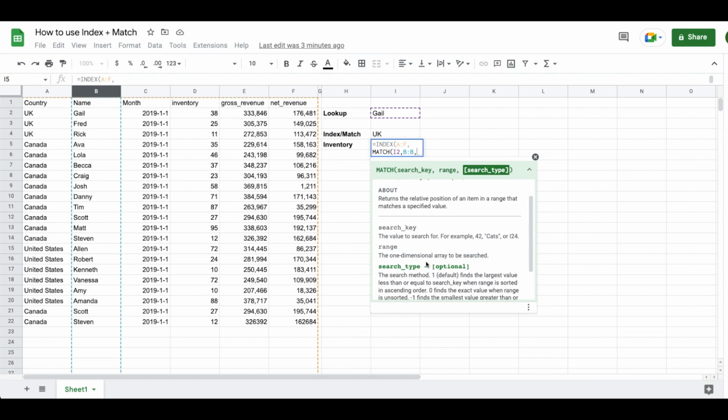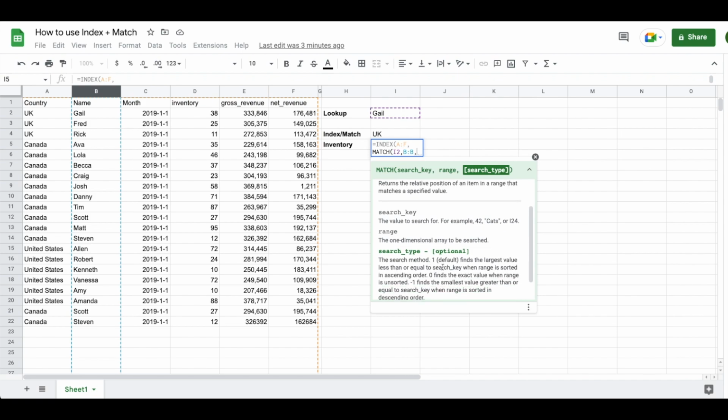And then we have an optional argument in here, which enables us to tell match what we want to return. So 1 finds the largest value, less than or equal to the search key. That means if you have more than one instance of your search key, it will return the largest one.